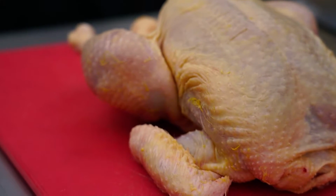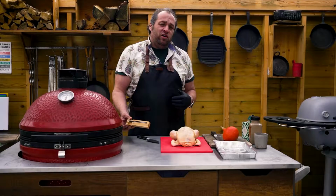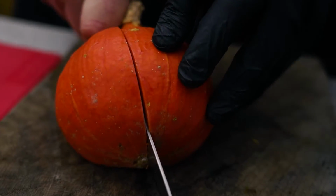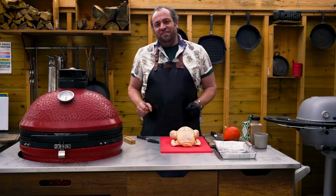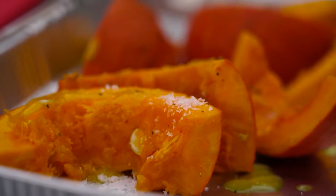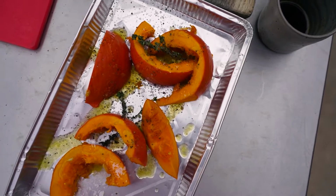So today I'm going nice and simple, a nice corn-fed chicken. I'm going to use my Meater Plus here to make sure that the temperature is perfect, that it hits 74 degrees C, and I've got a nice squash here that I'm going to put underneath it just to soak up all the lovely juices from the chicken as it cooks. A little olive oil. I'm going to put a few sprigs of thyme down in amongst the squash.